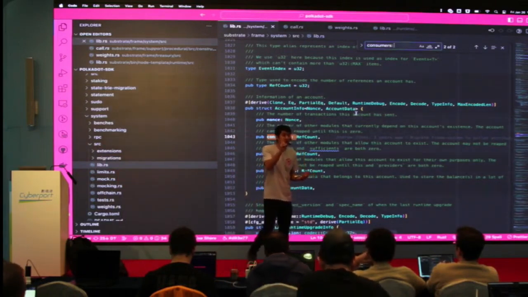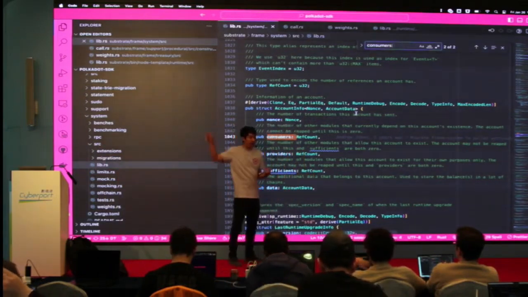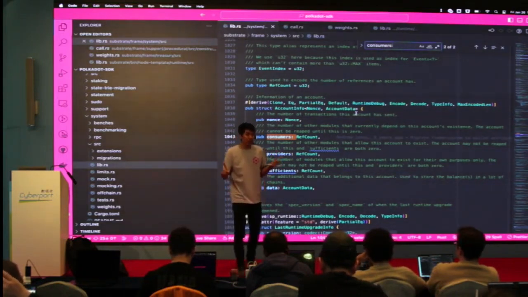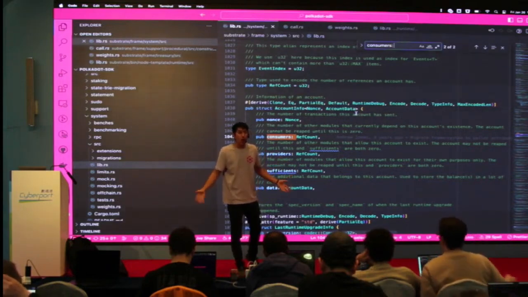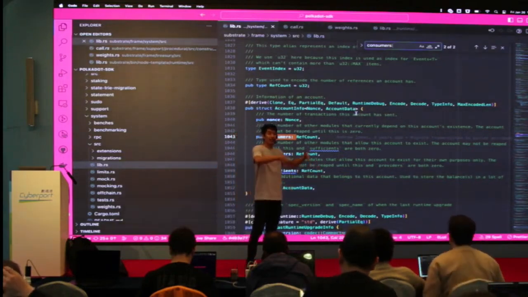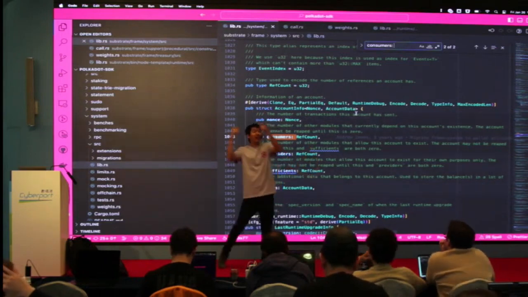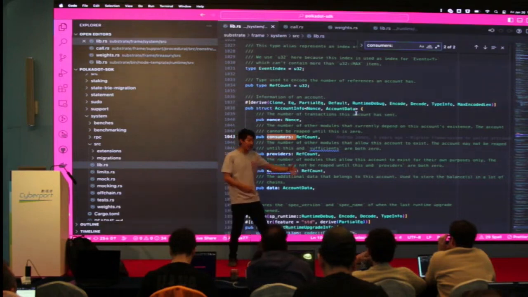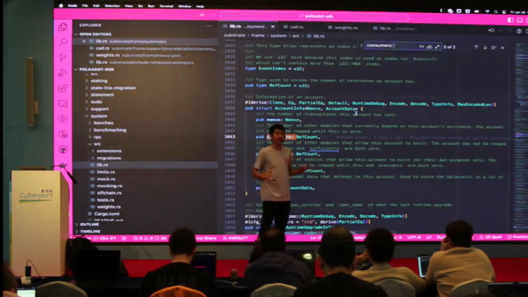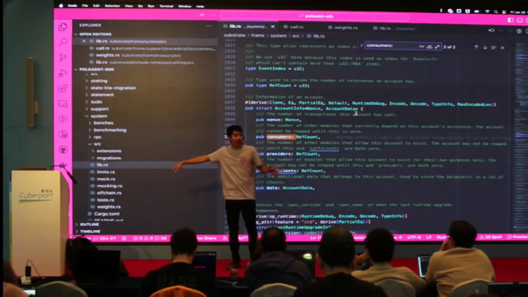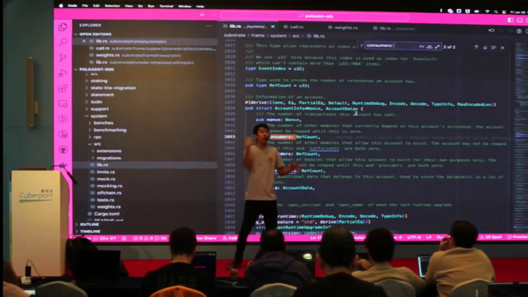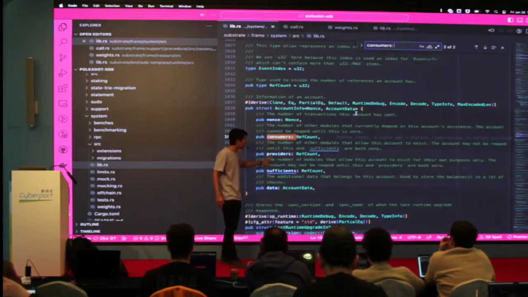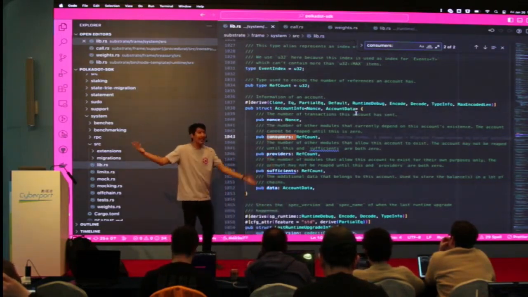What we require is that before you can use an account in your pallet, it must be provided by another pallet. For example, you must have a balance. When you get a balance above ED in the balances pallet, the balances pallet will add a provider reference counter. It is saying to the rest of the blockchain, you can start using this account. All accounts with zero balance have no providers. Therefore, if you try to use it, we'll stop you. We will not allow you to put a consumer on it.